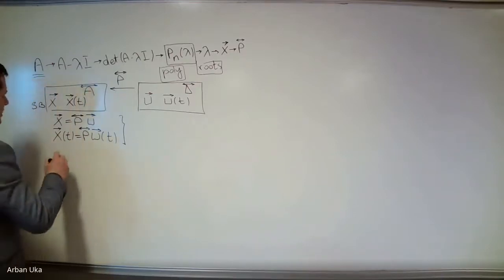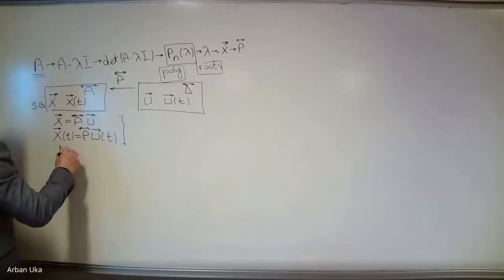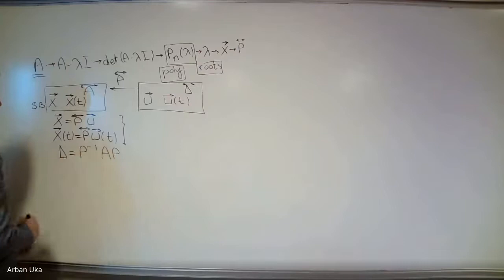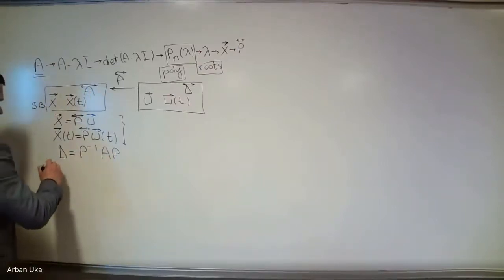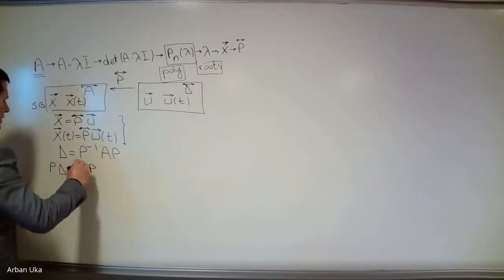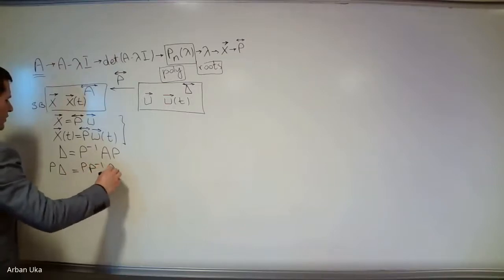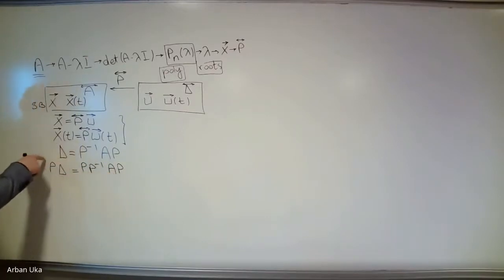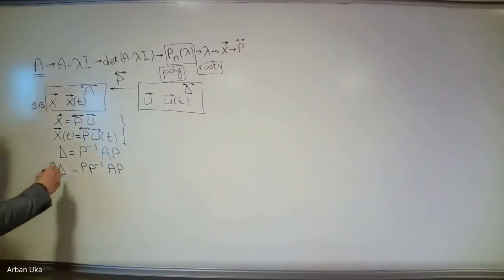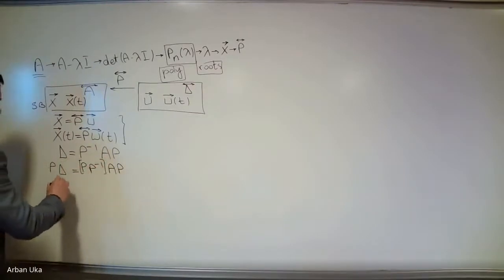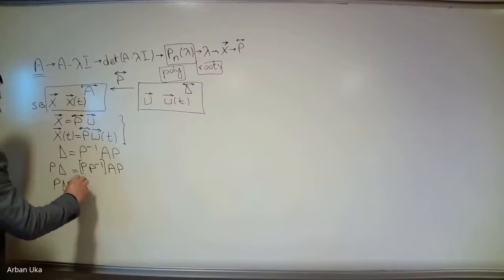Then we have also the transformation of the matrices. Now, to diagonalize a matrix, we know that any matrix A, we multiply it with P inverse and then with P, and we find the matrix D. So what we can do here is that we can multiply both sides of the equation with P, and here we get the following. So PD is equal to P P inverse A P. So we just multiply from the left side, both sides of the equation like this. And P times P inverse, this is the identity matrix. So we get PD is equal to AP.